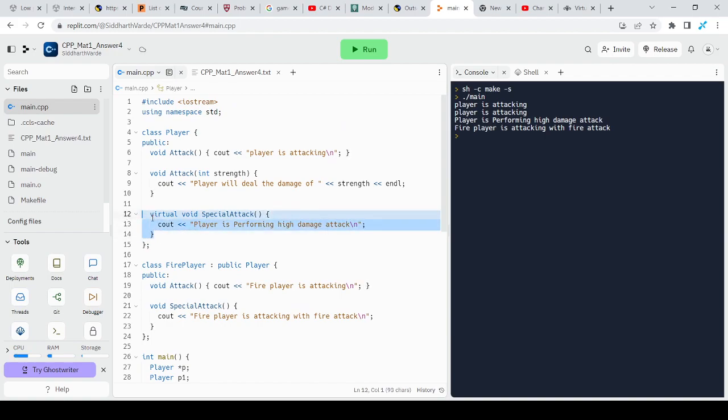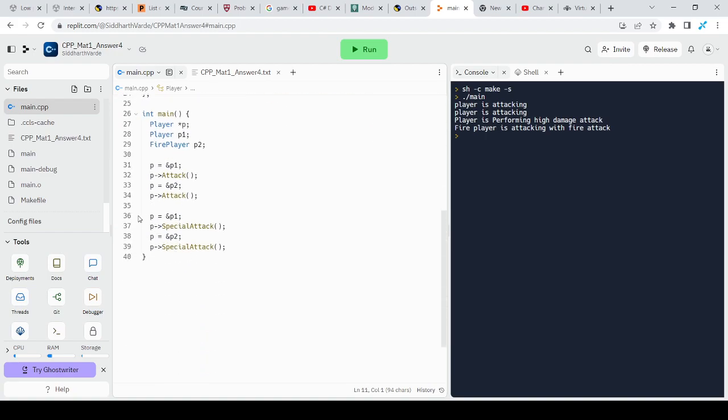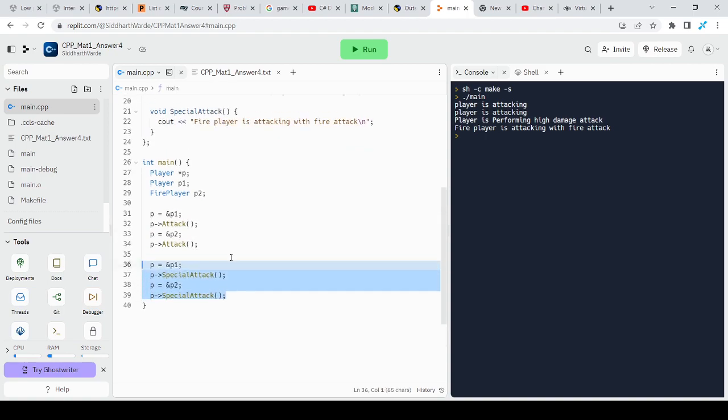So we are telling the compiler that you must decide at runtime which object the pointer holds and which function to call. While compiling, the compiler would see, okay, I hold the p2 object and that is of type fire player, so I need to call the fire player special attack function. So okay, this is it.